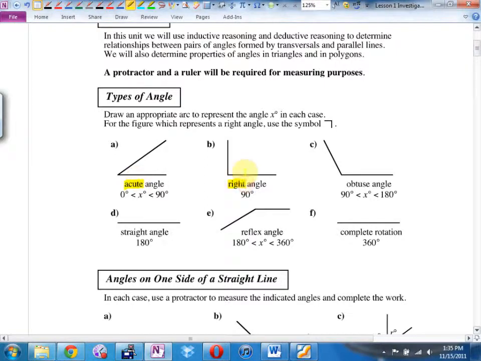A right angle is exactly 90 degrees. And we have a symbol that shows you that it's exactly 90 degrees. Adam, if you draw a little square or a half square like that, that's the symbol for a right angle, even if it doesn't look it, because Mr. Dueck is drawing it by freehand and it sucks, that's meant to be a right angle.